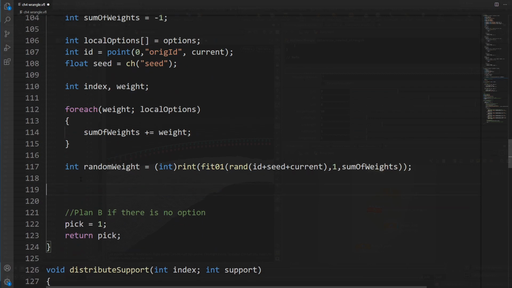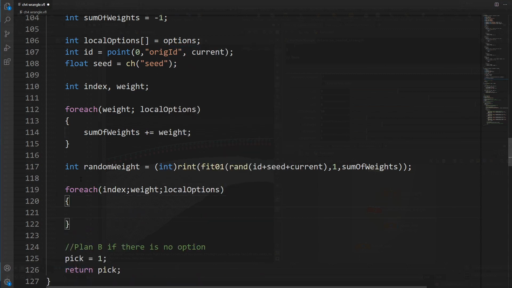With this you could go into multiple directions. You could, for example, remap this value again to be one of the available indices. We have 4 different options, so let's say each one would have a weight of 2. This would give us a sum of 8. Then we would map the chosen numbers in a way that weights of 0 and 1 would be the first index, weights 2 and 3 the second, and so on. Since a higher weight has more possible chances, it would occur more often than an option with a smaller weight. That works as well, but I picked another approach.